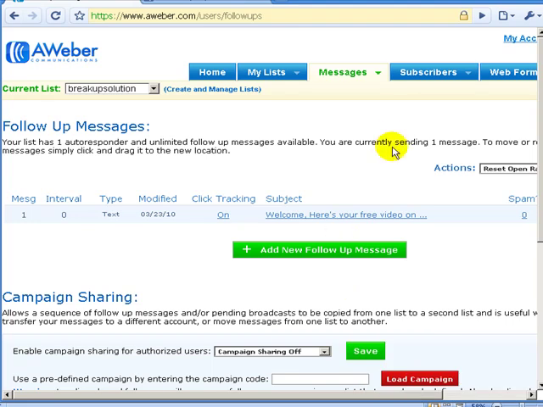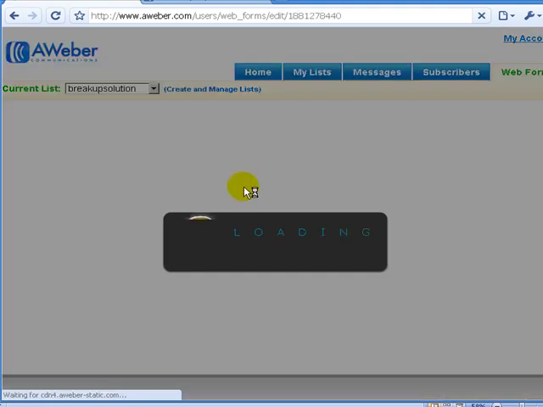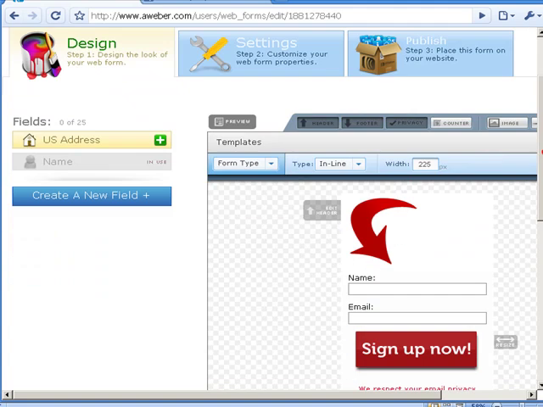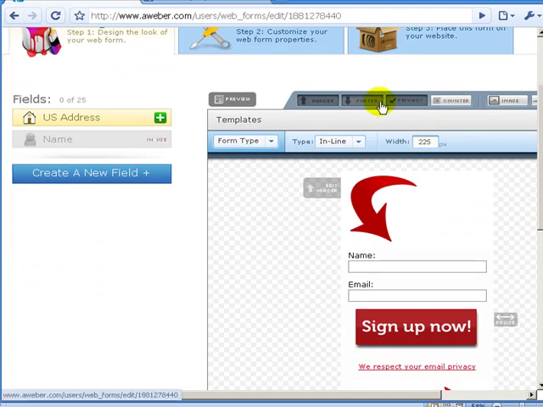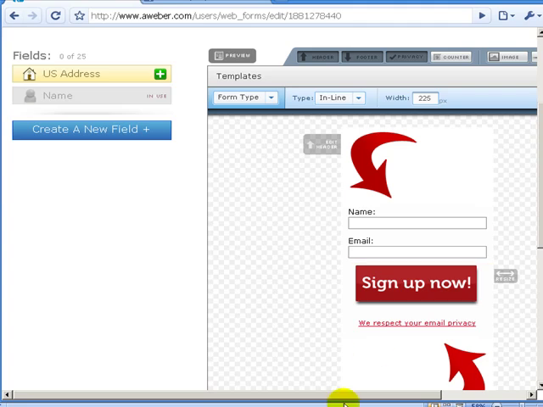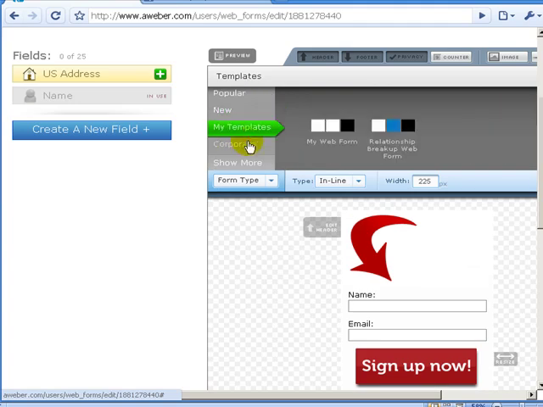Of course, once you're ready to go and you're done with the follow-up emails, then you can create a web form. For example, I've already created one here. But it's 3 steps. The first step is to just pick a design. And as you can see, they have tons of designs, templates, as you can see here.